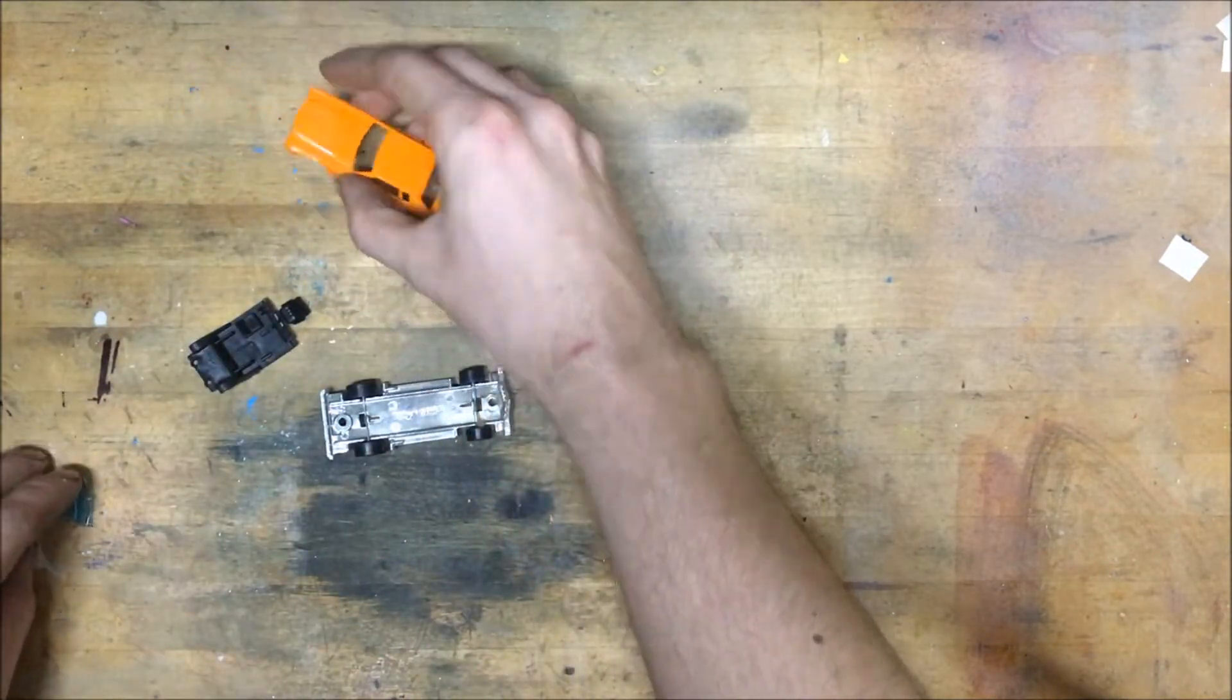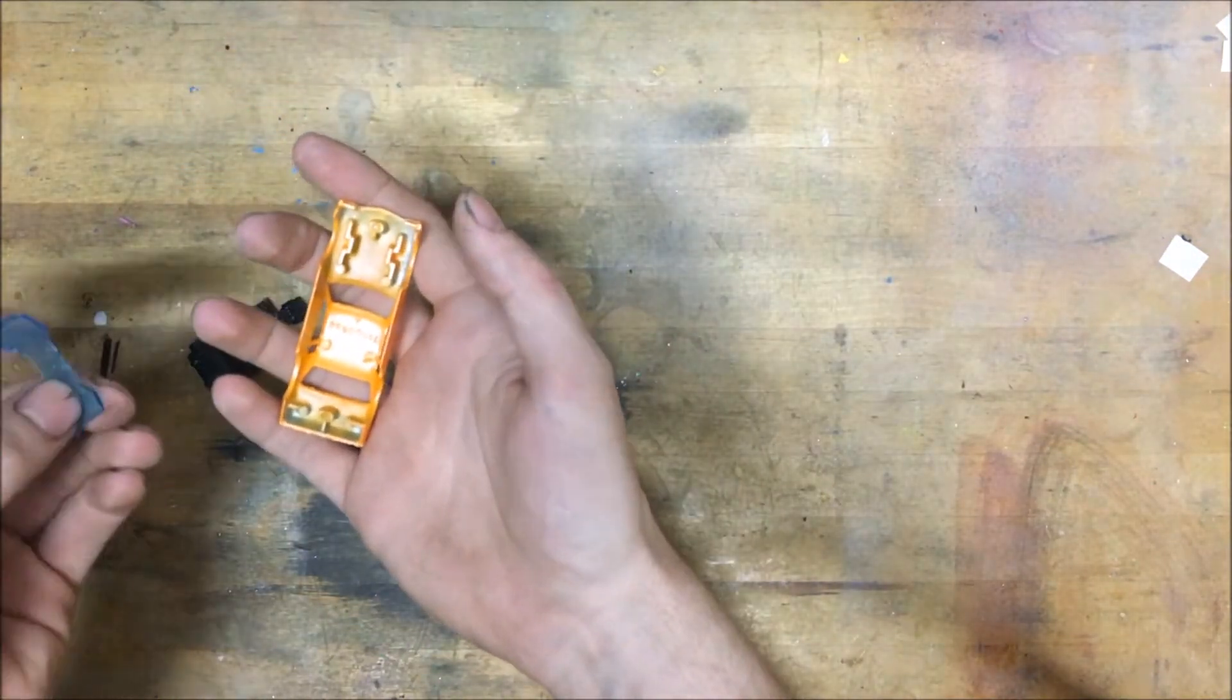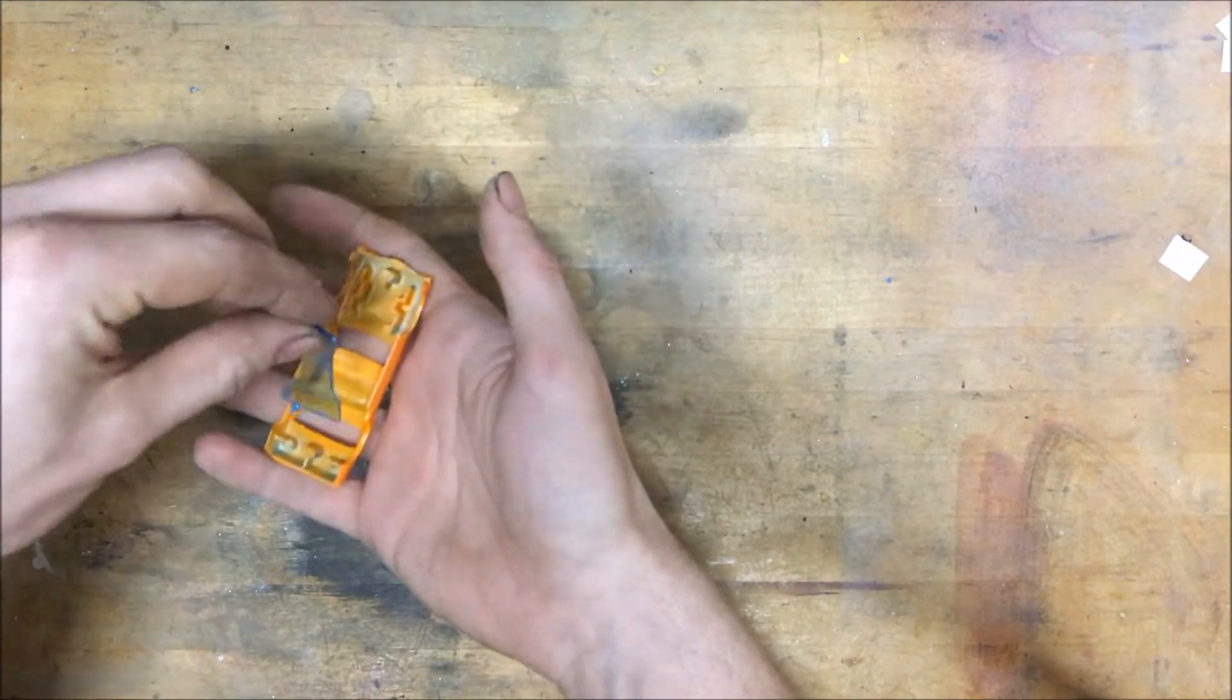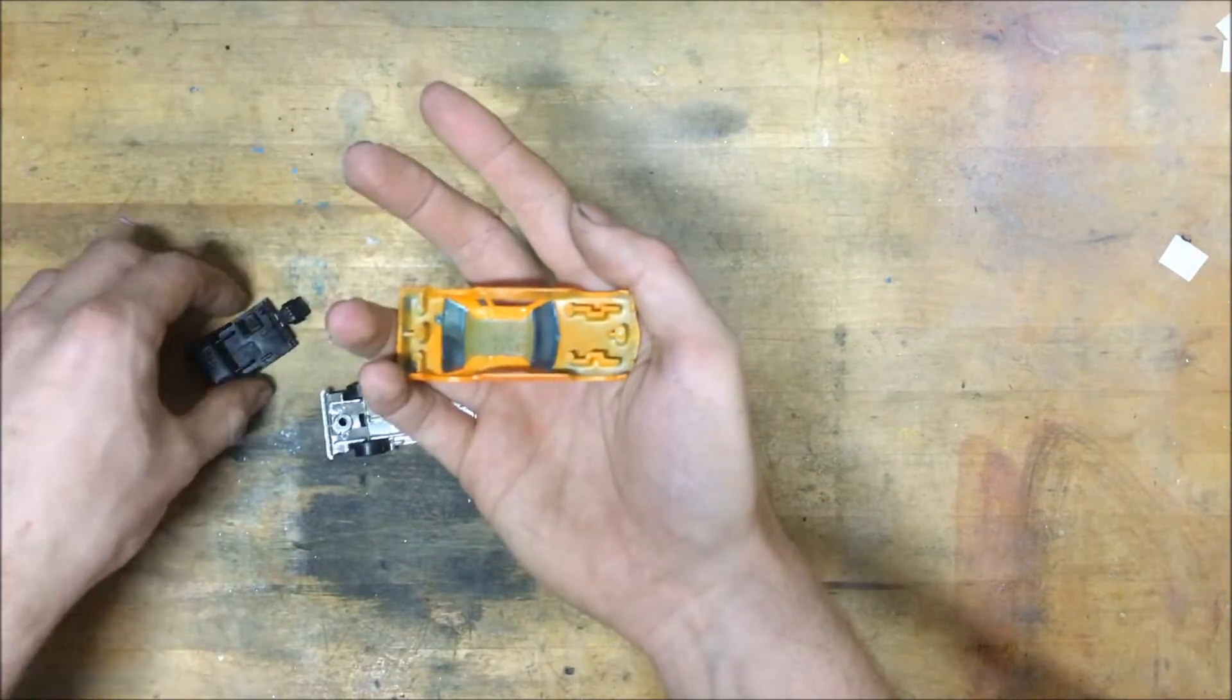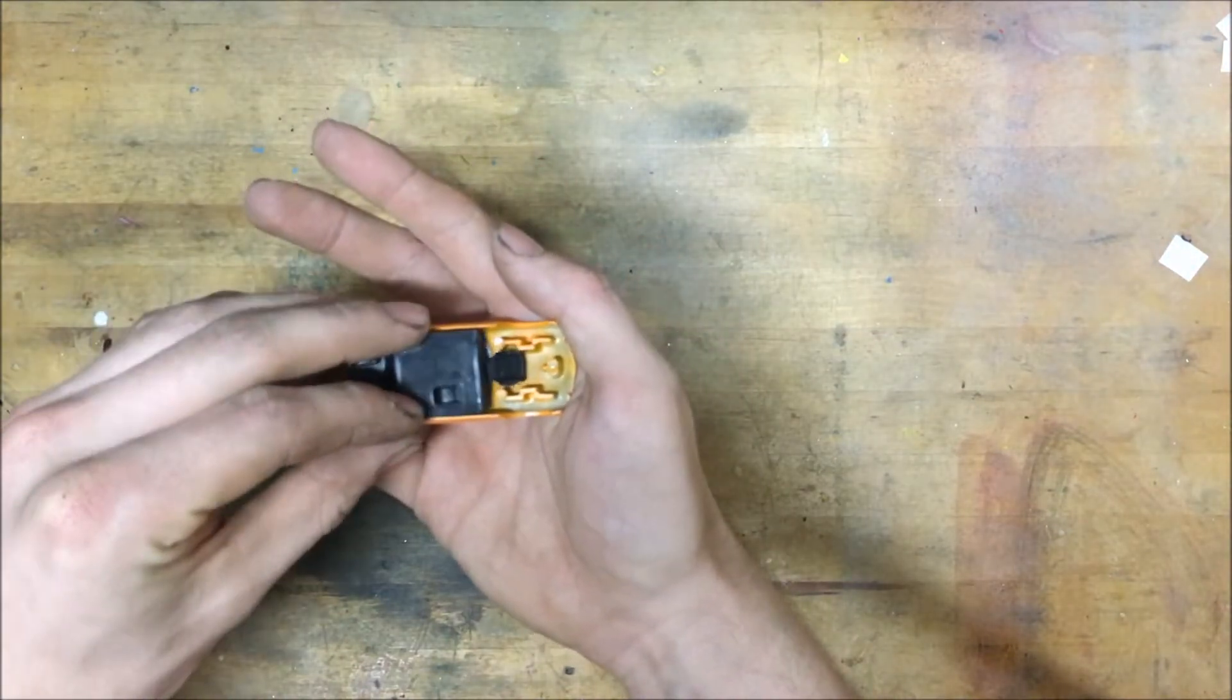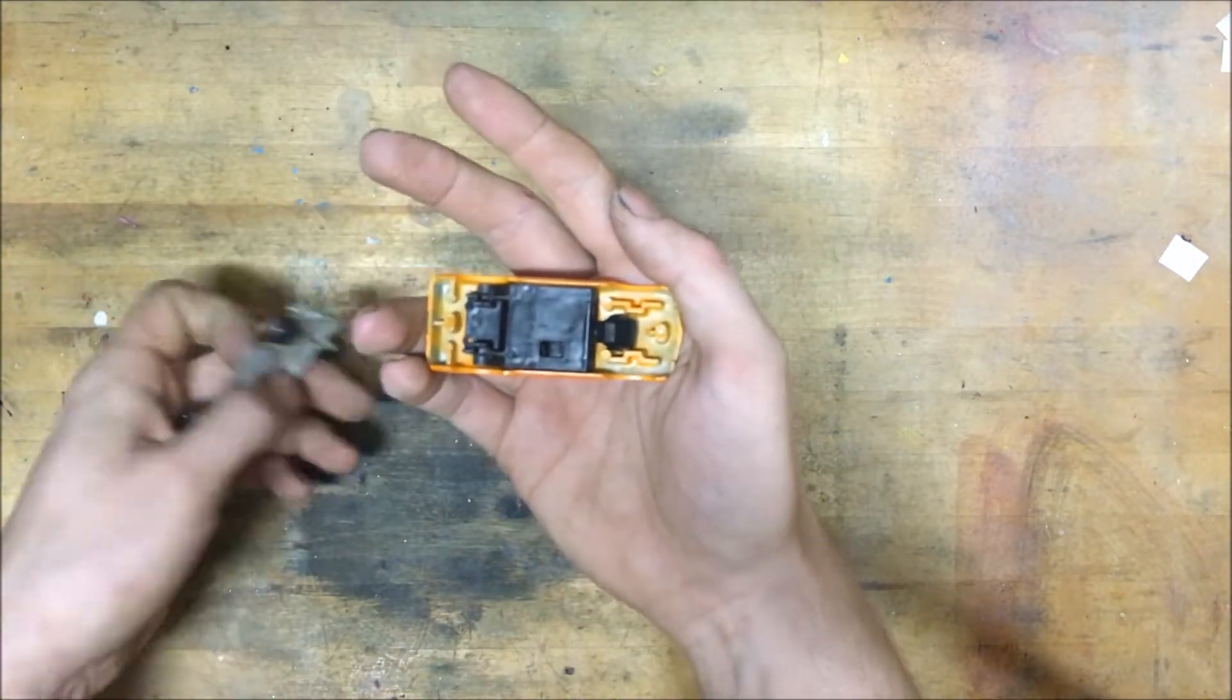Let's install the glass that I quickly polished. No I didn't polish the glass, I'm lying. It was just in a really good condition. After that, place the interior back into place and snap the base back on the model.